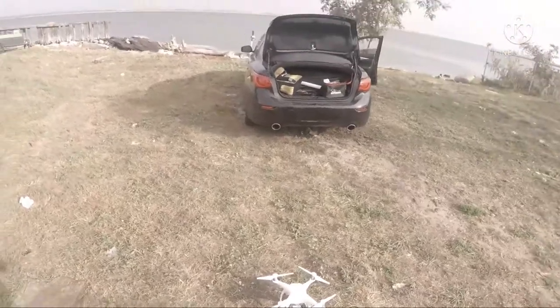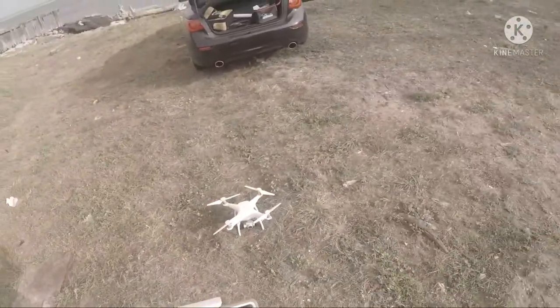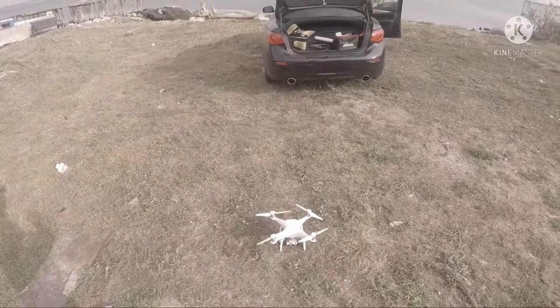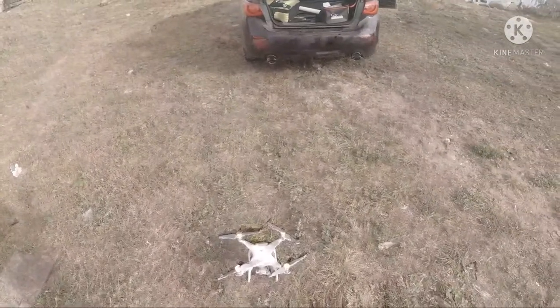Alright, your boy gonna go for one. It's kind of windy out here. Everybody who drone fishes knows it's a shaky thing. Drone fishing in the wind.